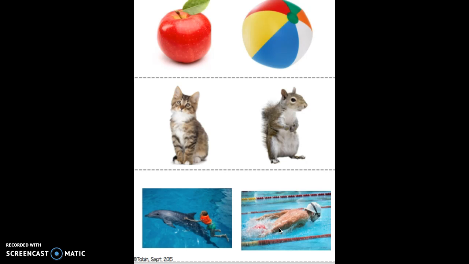Did you say they both can swim in the water? Did you say they both can go up and down in the water as they swim? Did you say that they both use their body parts to help them swim? Even though they have different body parts, they still use them to help, don't they? Those are all connections. If you said any of those things, give your partner a high five.